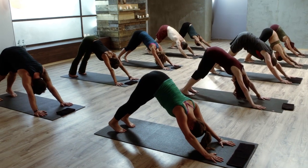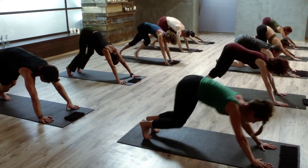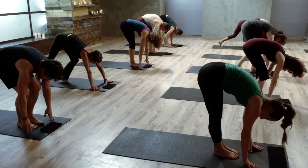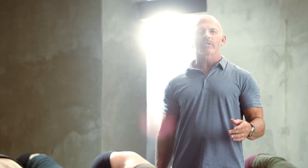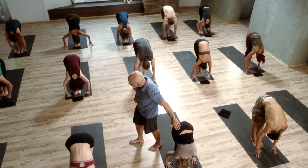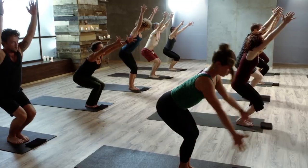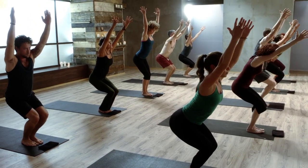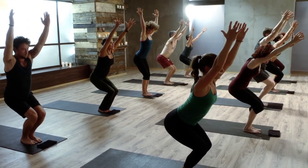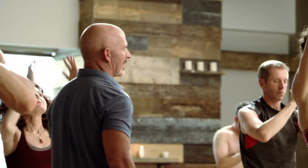Take a big inhale, draw the hips back. Bend in the knees, look forward, walk or hop. Inhale. Based on the Ashtanga system, loosely, is the one I'm saying. Exhale. Too dogmatic for us, we like more freedom. Bend your knees, chair, sweep the arms up. That position, we have a lesson on chair pose in the warrior tips. Stand up, prayer pose. Go back and revisit those.